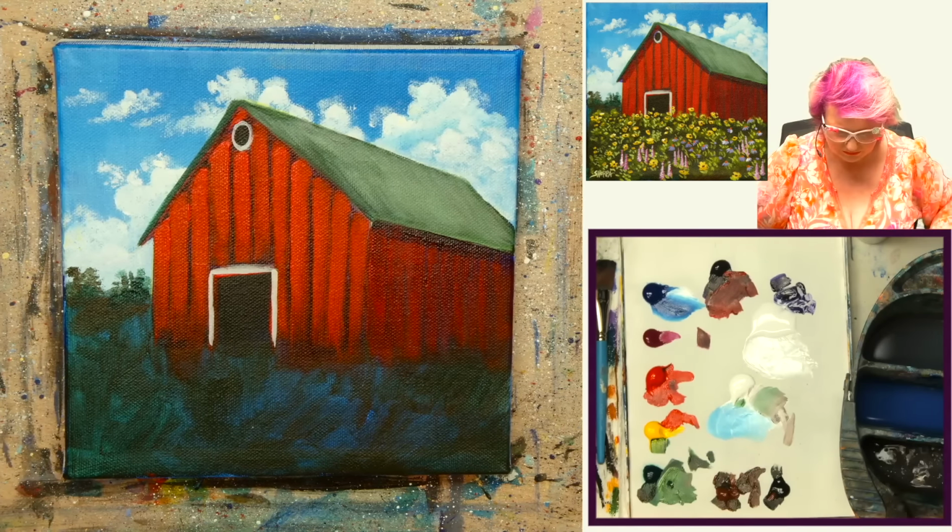I can also come from the bottom up. Now, to do the next part, I really need to dry this thoroughly. Now that I've got the highlights on here, I want to come back and add some shadows. So I'm going to come back into my dioxazine and my glazing liquid, and I'm going to come underneath the roof here. That comes back like this.